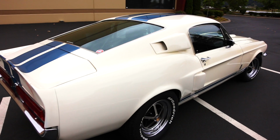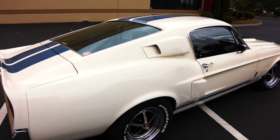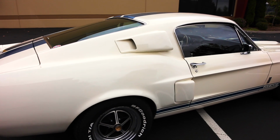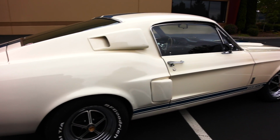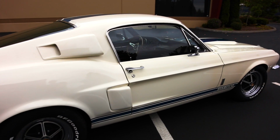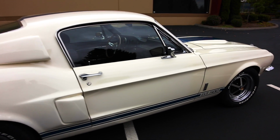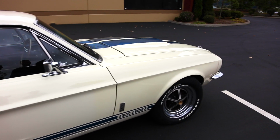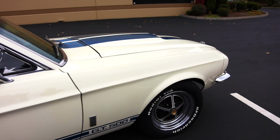Real solid car, with original floors, quarters, torque boxes, and frame rails. Doesn't appear to have much prior accident damage. There's a little bit of damage, I believe on the driver's rear quarter, but it's the original metal in there. It's just right at the edge that you see it. Otherwise, very, very solid car.